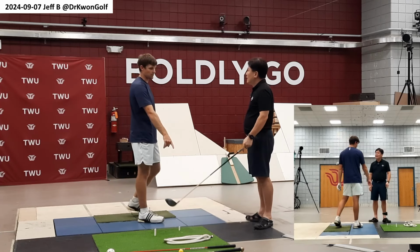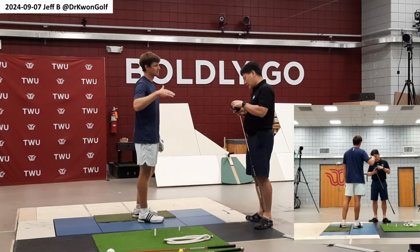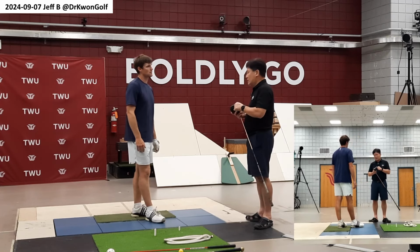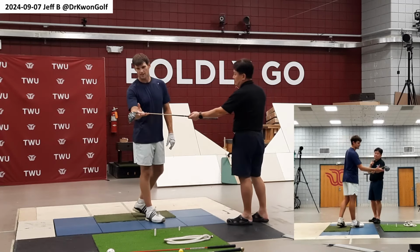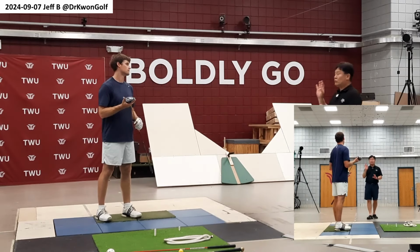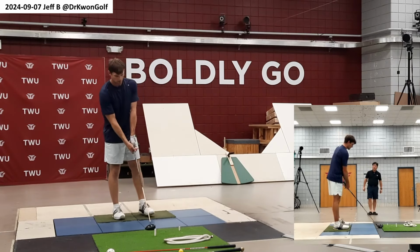So is this club as designed for somebody with higher swing speed or lower swing speed? It's not a matter of swing speed. For your swing speed, it's too heavy. So consider using something lighter. I wonder if I can just take out weight. You can play with the weight, but if you remove the weight, this will be too light. So you can use it in a different way.